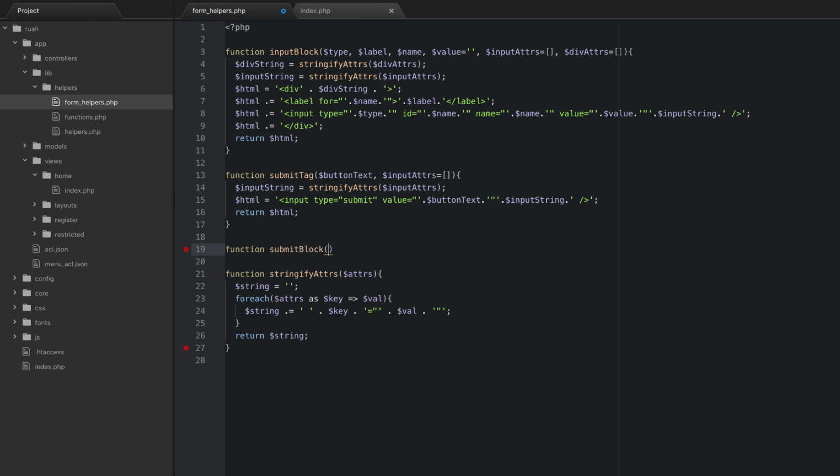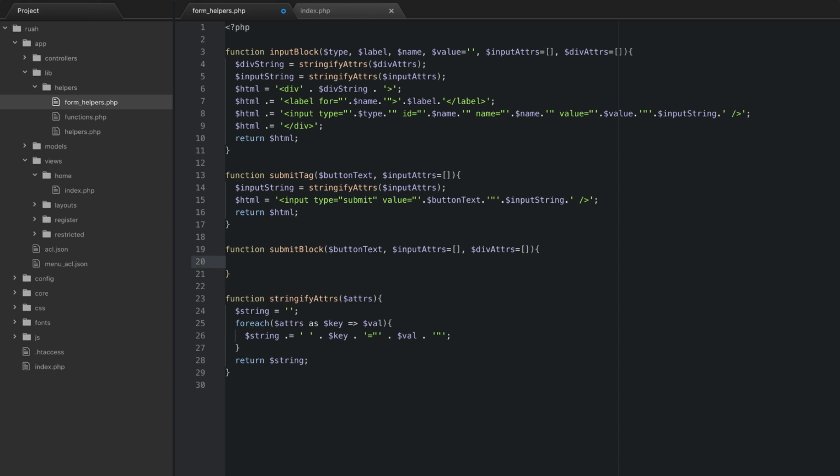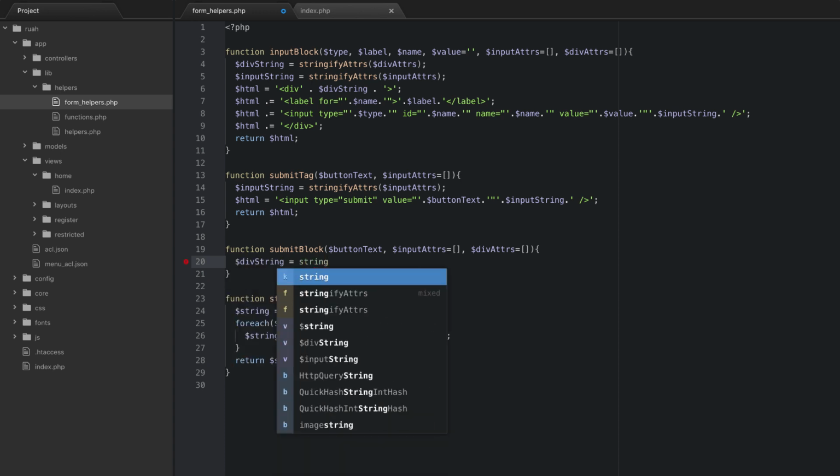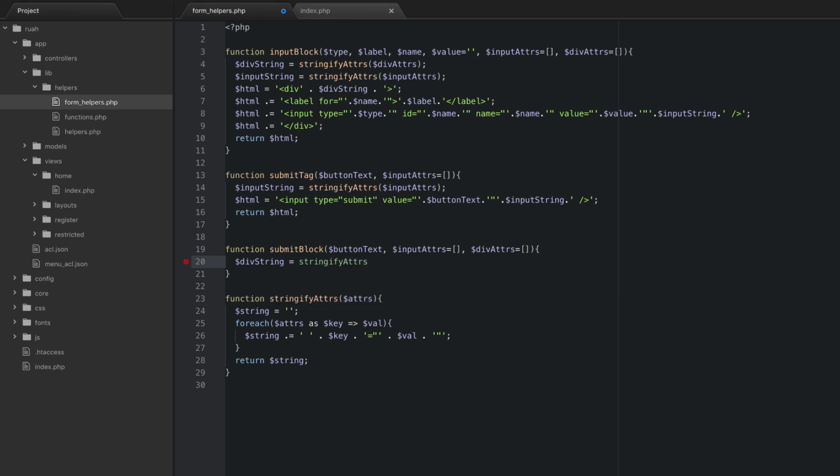This can be very similar to submit tag, but we'll give it the button text. We're going to give it input attributes, and this time we are going to give it the div attributes. All right, and what we'll do here is we're going to say a div string is equal to stringify attributes.